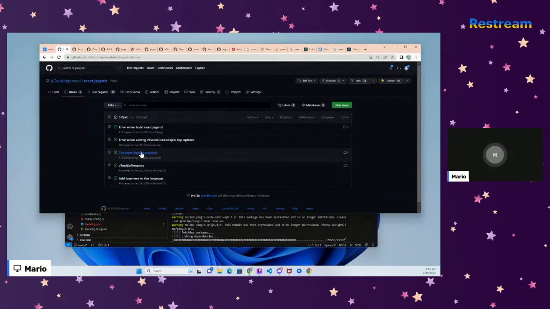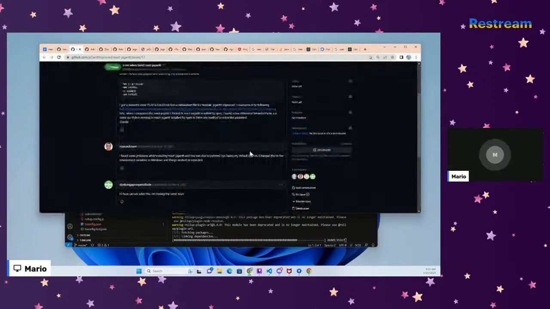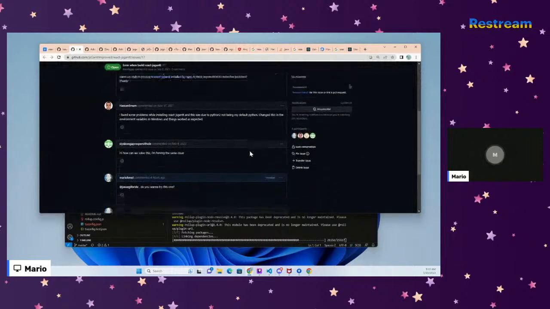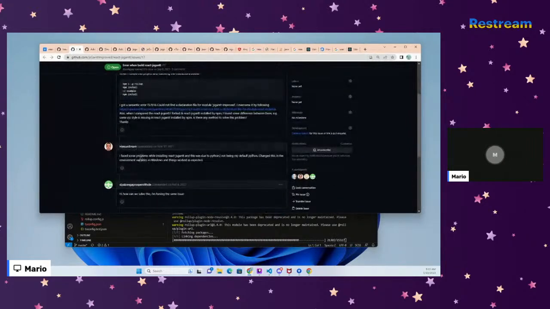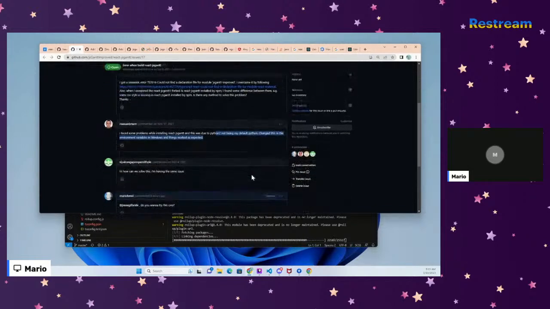So one was fixed, right? The example is there now. This build, yeah, this could be in docs as well.